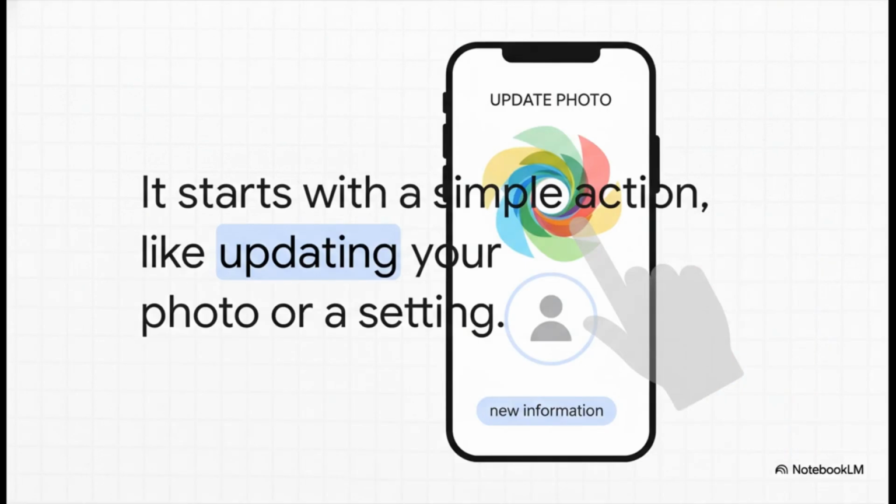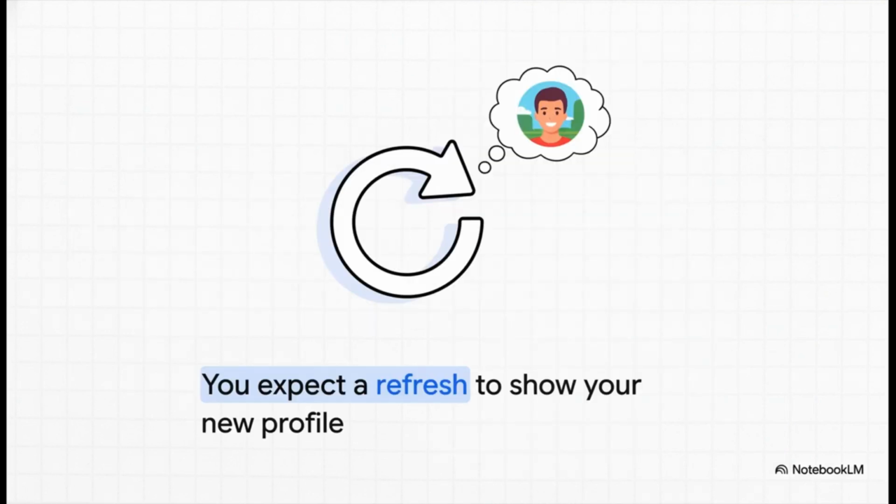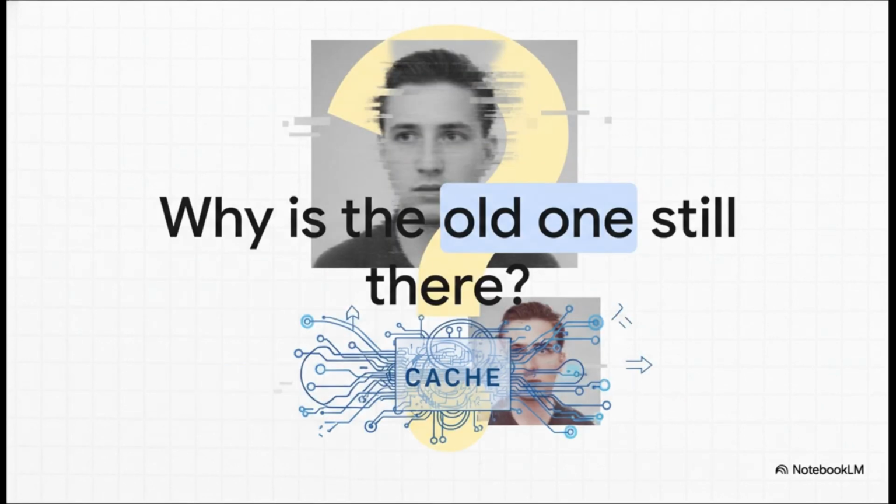Okay, so picture this. It all starts with a really simple action. You've just updated something. Let's say it's your profile picture. You've just given the system brand new information. And naturally, you expect to see that change right away. So you hit refresh or you go back to the page, ready to see your new photo. But nothing happens. The software shows you the old information. Your old photo is still just staring back at you. It totally feels like the app ignored you, like it's broken. But here's the thing, it isn't.